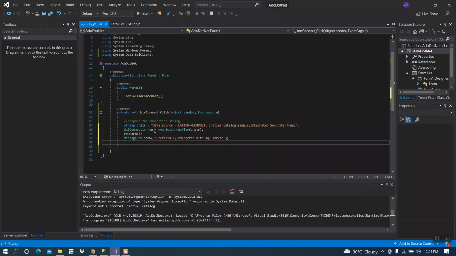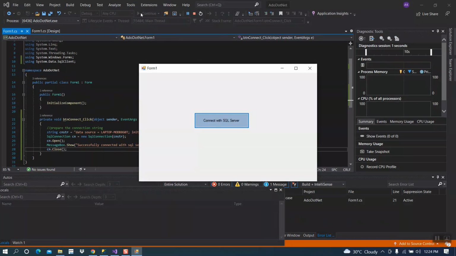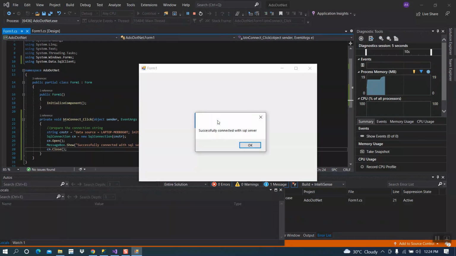Then close the connection, cn.Close. Now let's run this one and see how this works. Click on the start button. Here you will see the dialog box: successfully connected with SQL server.